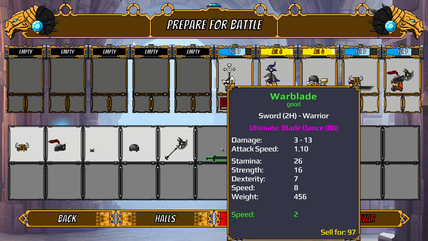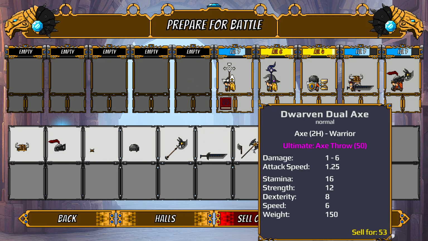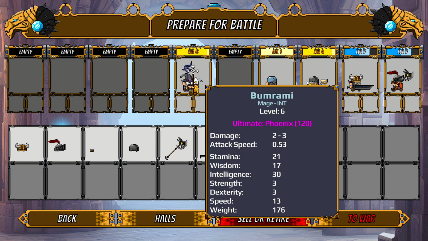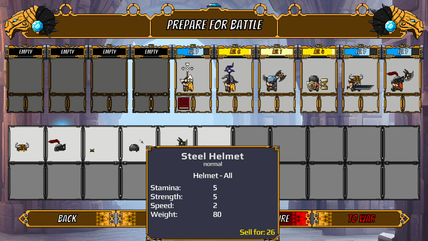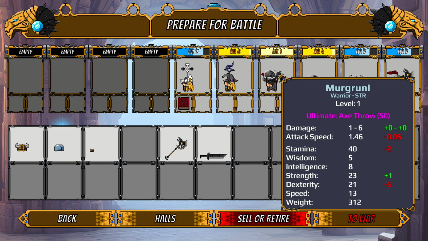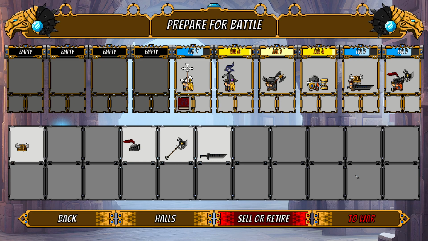Ooh. Oh, we're doing this battle. Okay. Let's swap this out. Is that more? No, that's less. So what we're gonna do is I'll recruit another dwarf that'll wield that. So if we're throwing stuff, maybe we want dexterity? Well, no, that increased my attack speed, though. Yeah. Alright, I think we're good there. We can put the copper shoulders on you. Let's do it.